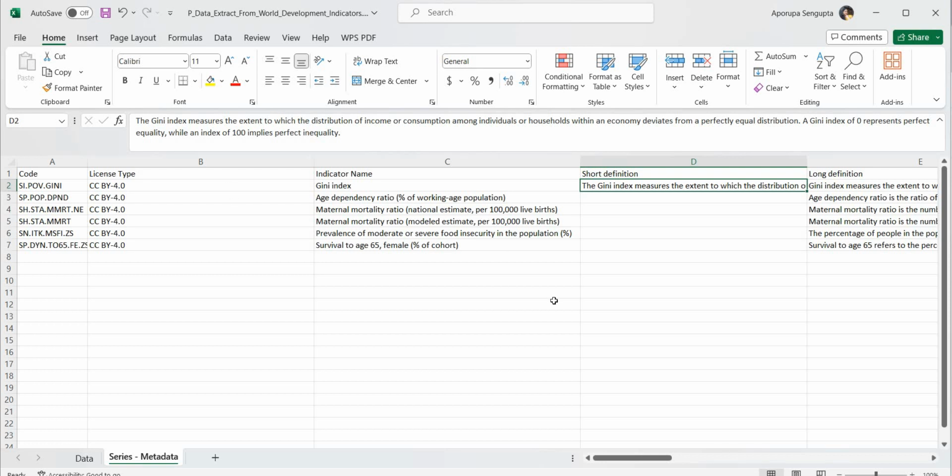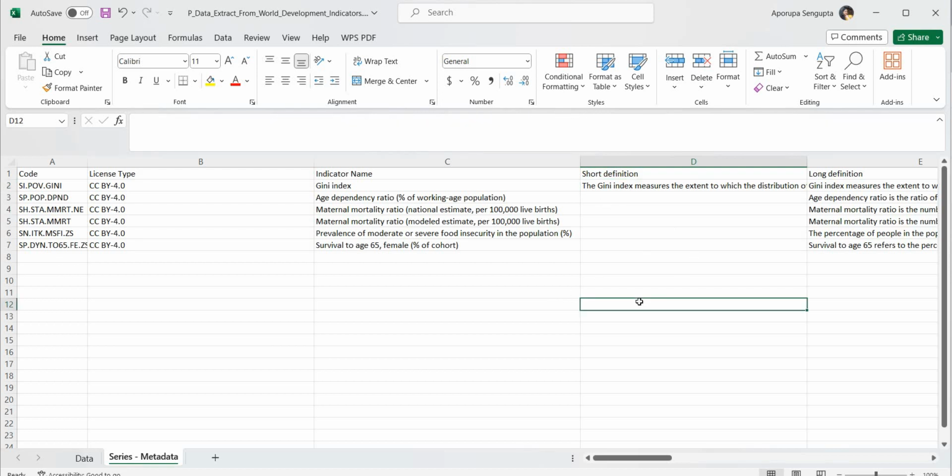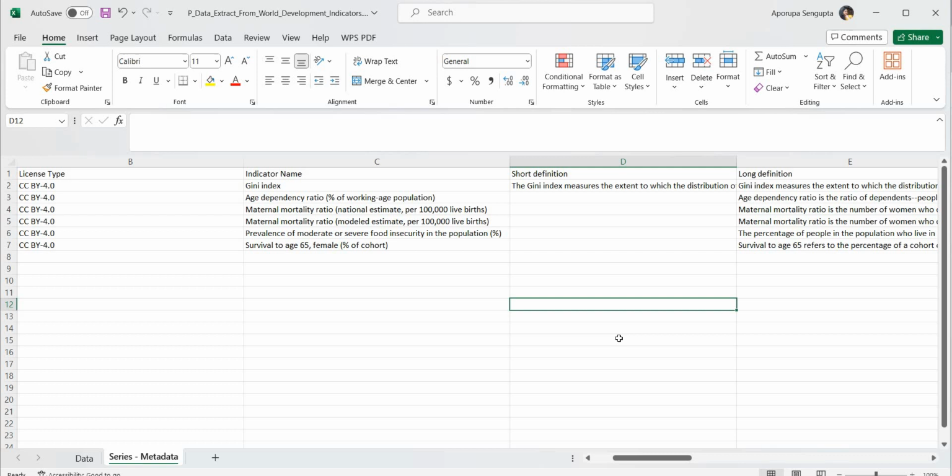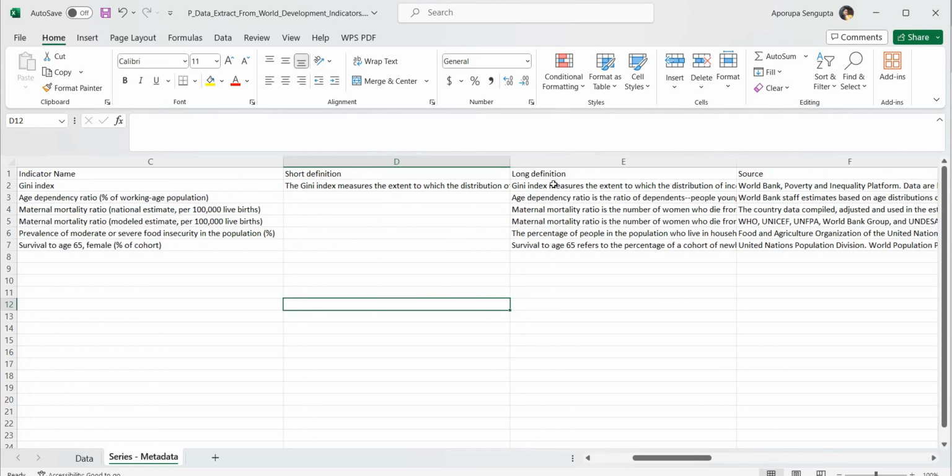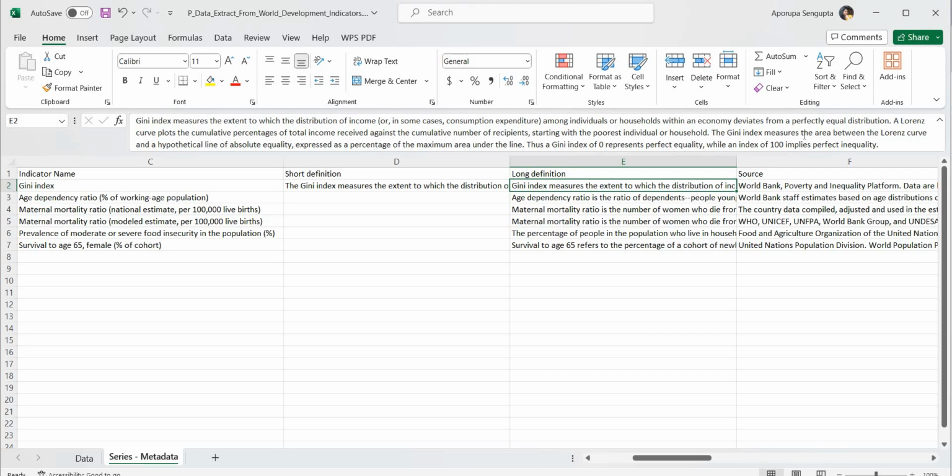So they are standardizing the Gini measurement from 0 to 100. Sometimes they also measure it from 0 to 1, which is why this definition becomes very important in order to understand the relevance of your particular variable. Then you have the long definition, which is, again, a little bit longer than the short definition. I would suggest, if it's the first few times that you run this exercise and you use data from the Databank World Bank series, you read through these definitions and see what you want and what you don't want, because a lot of the time it might happen that you think a variable tells you something, but it tells you something else. So this gives you the long definitions: distribution of income, or in some cases consumption expenditure.